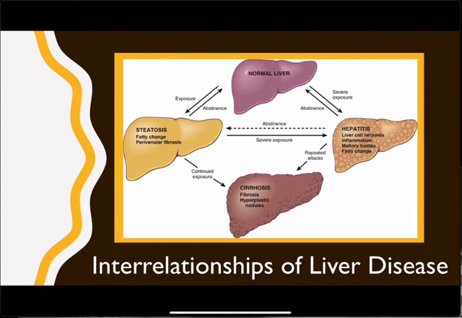So part of the reason I presented the liver disease in this class this way is because really outside of the mechanism of injury, a lot of these diseases look very similar. They impede liver function, and they're very interrelated to each other. So a normal liver can develop fatty liver disease with alcohol exposure. The person gives up drinking, they abstain from alcohol, and their liver can return completely to normal.